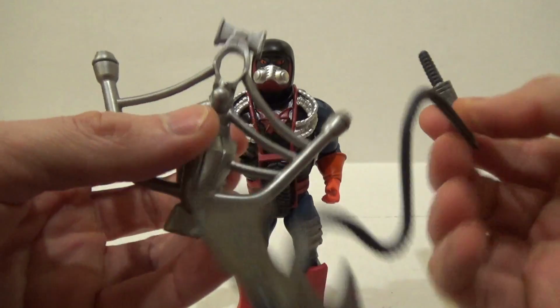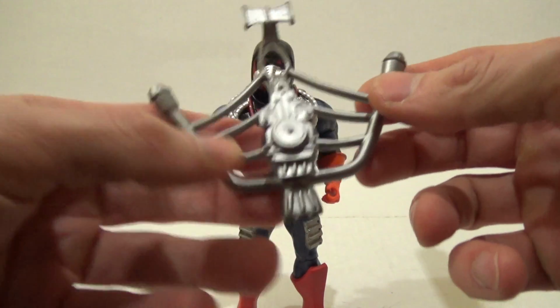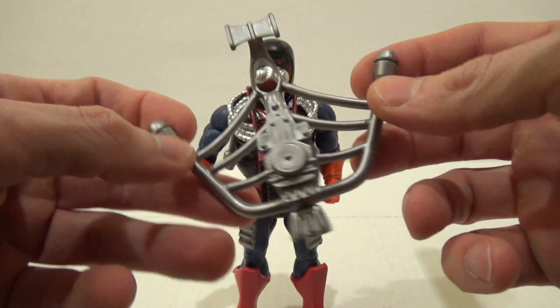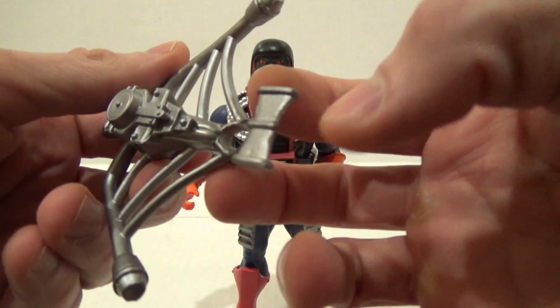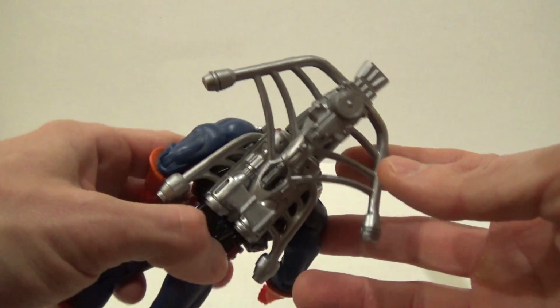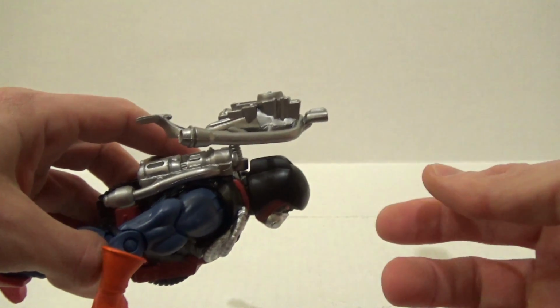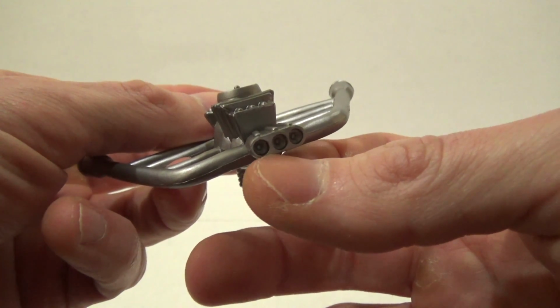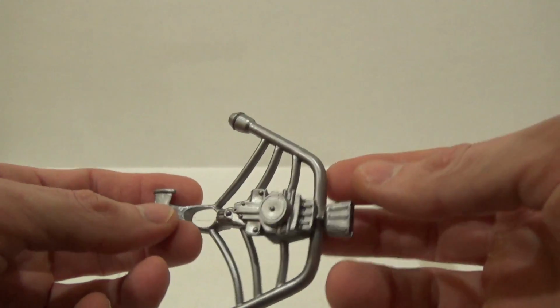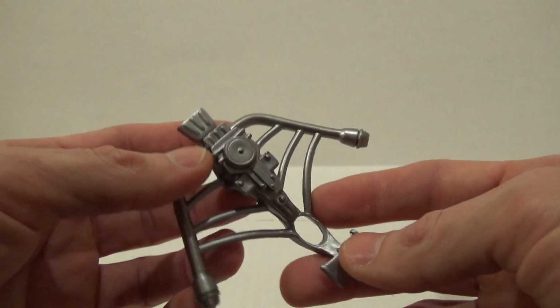He comes with two different weapons, one of which is the crossbow, or at least his version of a crossbow. This is very standard for many other members of the Horde. This one looks much more technologically advanced. In fact, I'm really impressed with the design that they use with this. Not to mention that it also attaches to his jetpack, where it almost seems as though it's an extra component so that he can go faster. A bit of a closer view, you can see that it has three exit points, and the overall design does seem like it's a lot more technologically advanced in comparison to the other Horde bows.